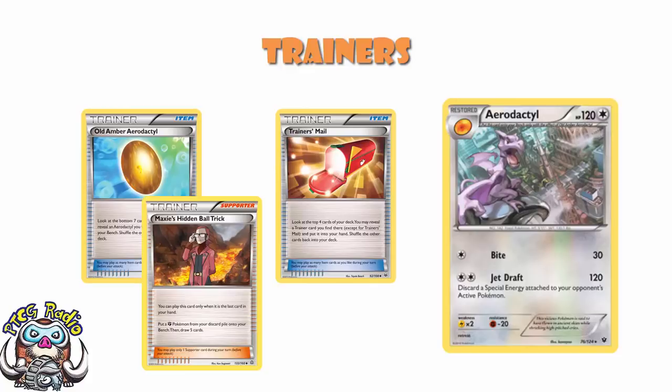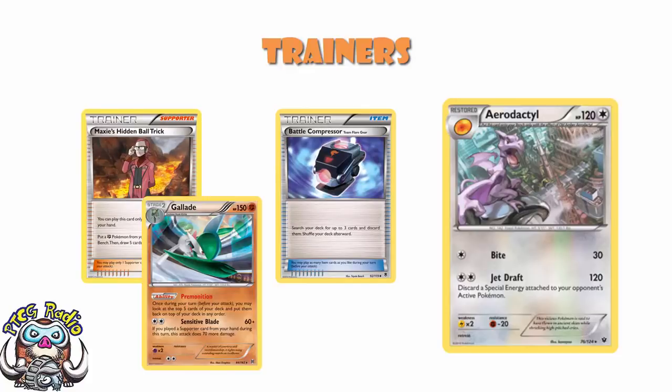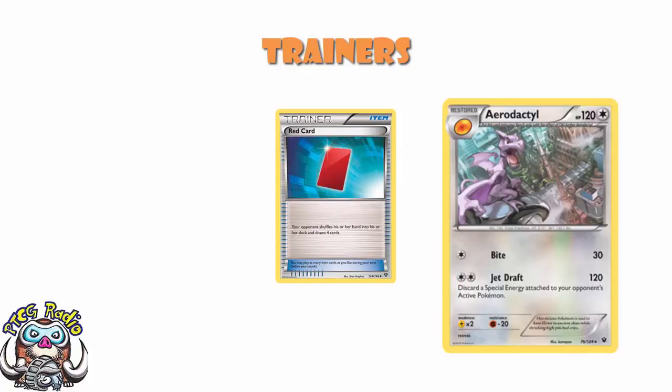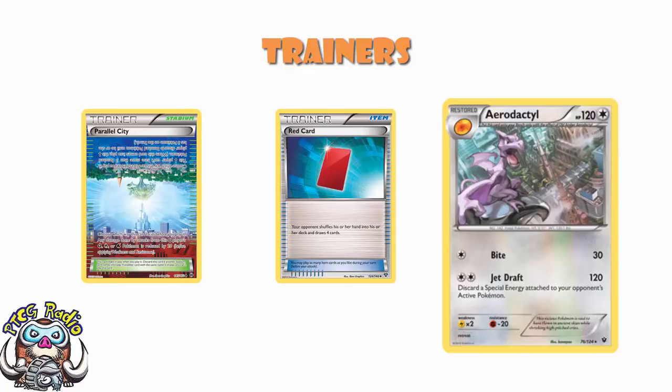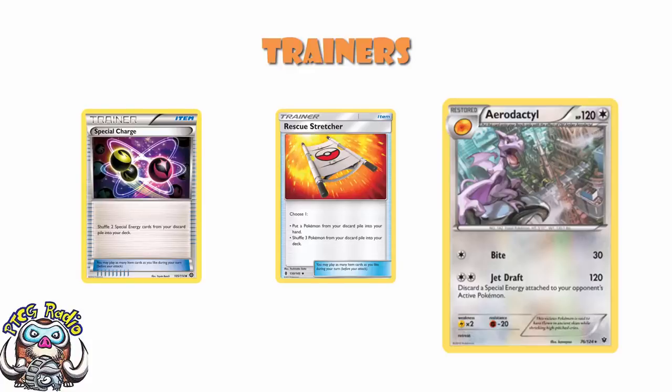We do see 4 Battle Compressor here, because you need to get Maxie's and Gallade into your discard pile, so that you can Versus Seeker for Maxie's, or just play a Maxie's to get a Gallade, but you've got to get them in your discard pile here. And then there's a couple extra little cards. There's a single Red Card, just to give your opponent a 4-card hand, give a little bit of disruption. Similarly, a single Parallel City to reduce your opponent's bench, to give just a little bit of disruption here. We see 1 Rescue Stretcher to recover these Pokemon. We see 1 Special Charge to recover your special energy.